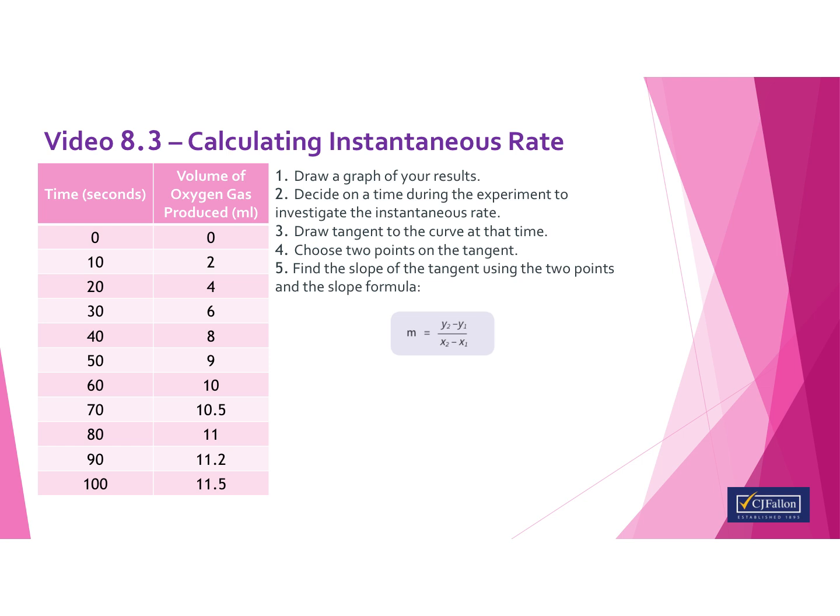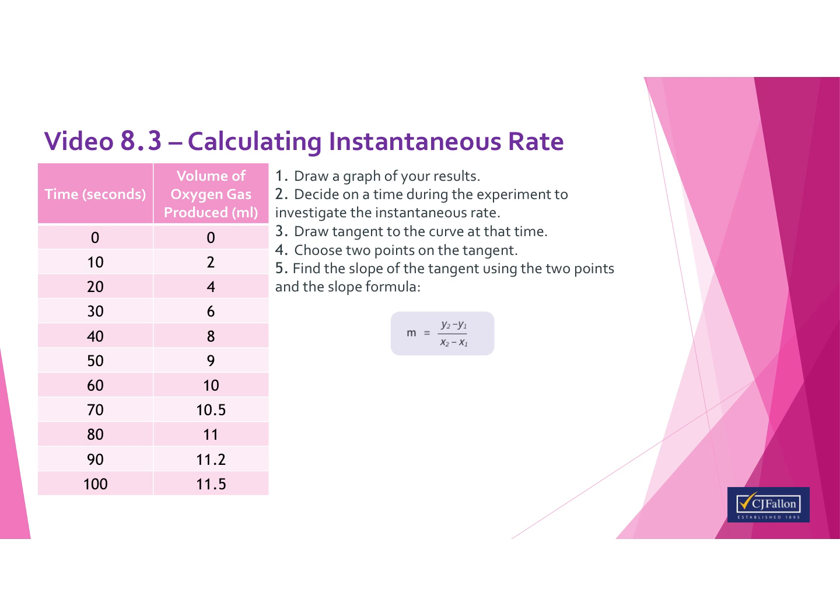In mathematics, a tangent is a straight line that touches a curve at a single point without crossing through it. At the point of contact, the tangent line has the same slope as the curve. This means that the tangent line represents the instantaneous rate of change of the curve at that specific point. Therefore, in a graph representing, let's say, the concentration of a reactant in a chemical reaction over time, the tangent to the curve at a particular time represents the instantaneous rate of reaction at that time.